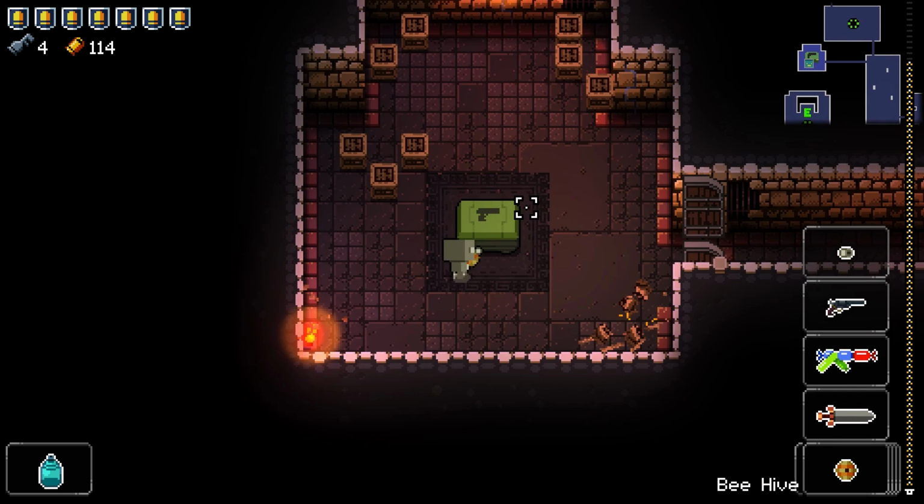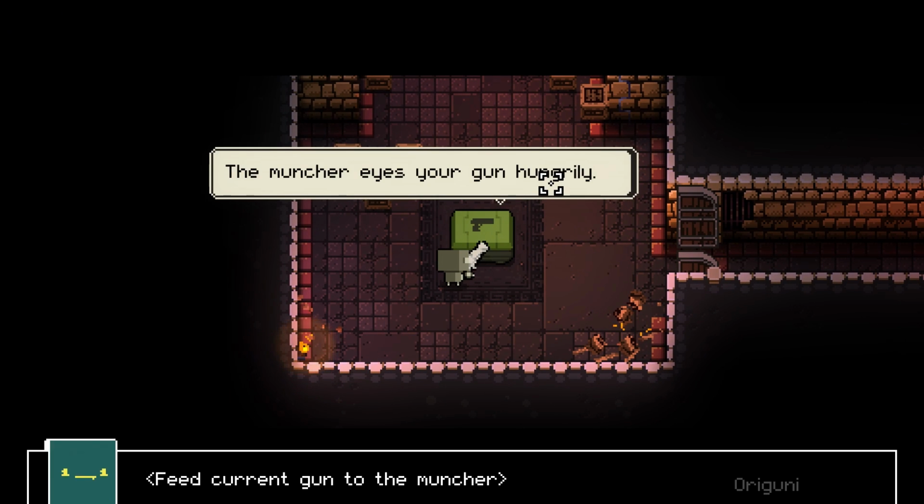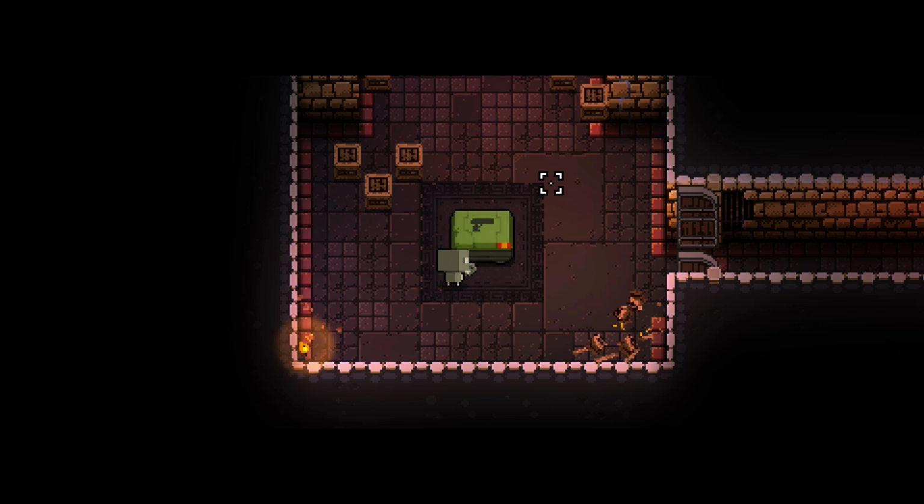I'm going to get rid of the Org Gunny. Now if I'm lucky, this will give me a green level gun, but if it gives me a blue level gun, that's okay, I'll accept it. Hopefully it's a good blue level gun.